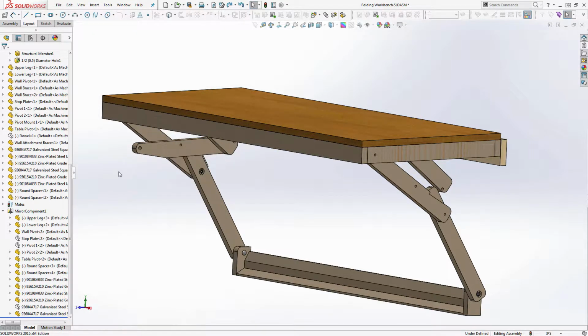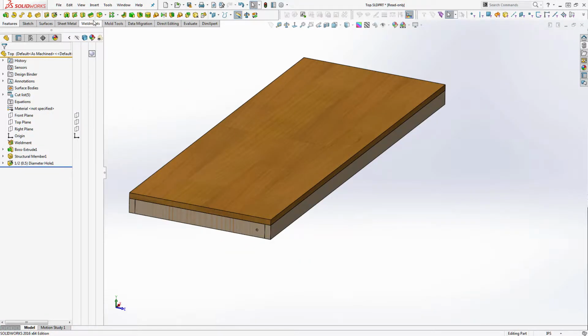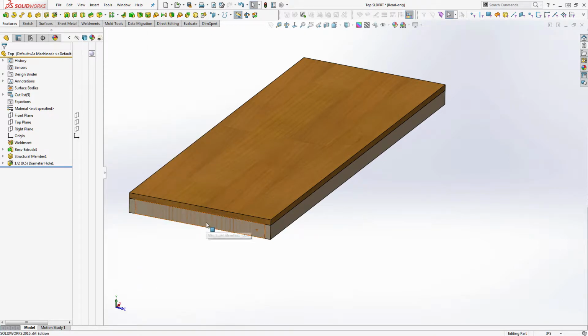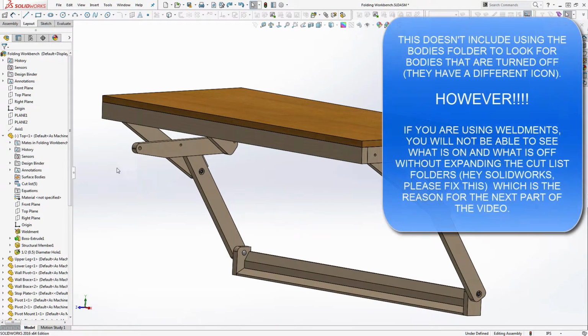Let's bump over to the Multibody and see that the command is different. If I go to View and I go Hide Show, you'll see down here that it says Bodies. So let's bump back first. Those are really the only ways that I know of to turn bodies on and off and discover what's hidden in an assembly.